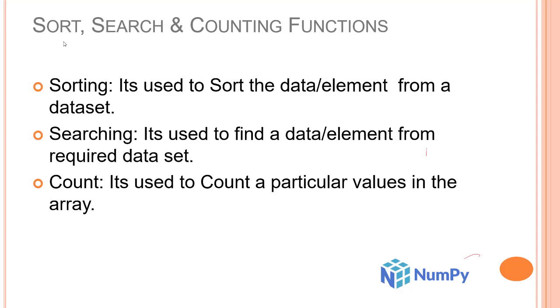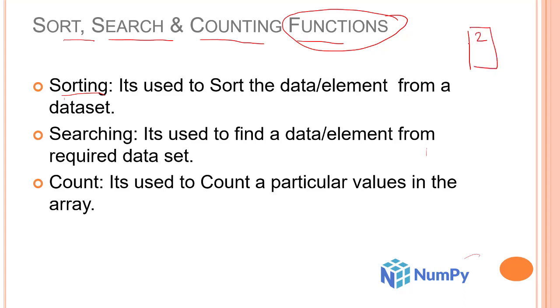So today's session we'll be learning about the sorting method, the searching method, as well as the counting method. Before moving to all the functions of searching, sorting, and counting, we should know what we mean by sorting, searching, and counting. As the name itself says, sorting means it will sort a particular data set. Suppose we have our data like 2 5 3. When you use the sort method, it will become 2 3 5. So it depends upon the arrangement we use for the sorting.